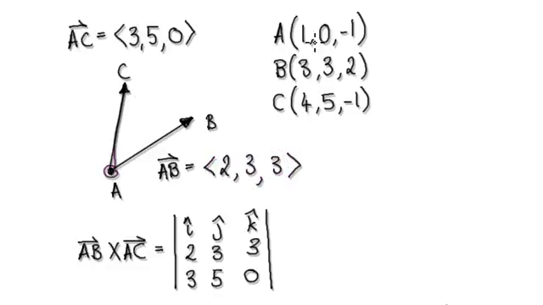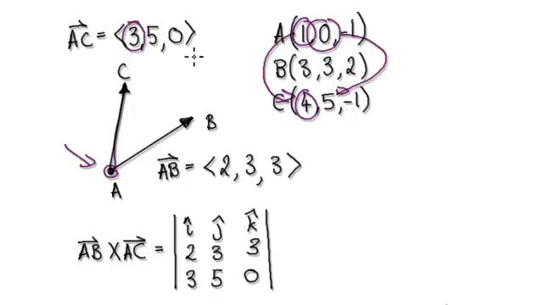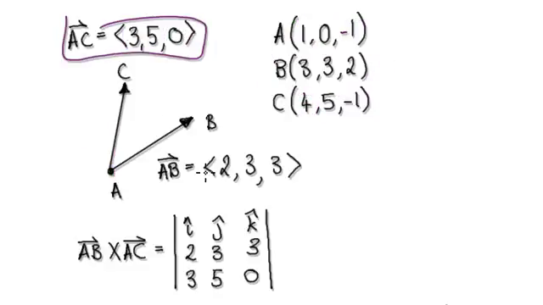Well, to get from A to C, currently you are at A. How would you get to C? You would need to move 3 in the positive direction. Currently you are at 0. You would need to move 5 in the positive direction. Currently you are at negative 1. How would you get to negative 1? Well, you don't need to move anywhere, so it's going to be 0. So these will be your vectors.